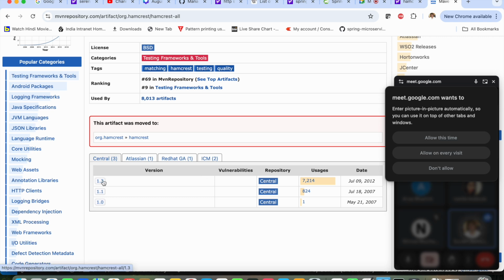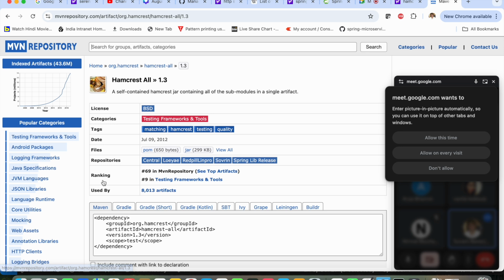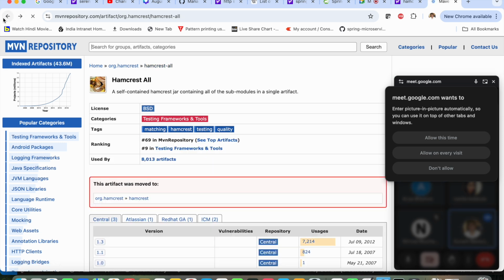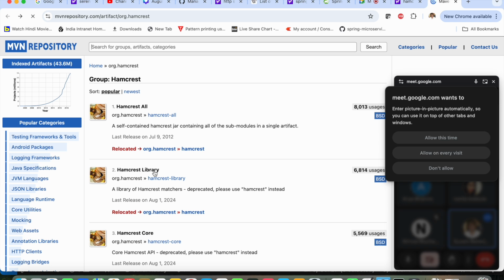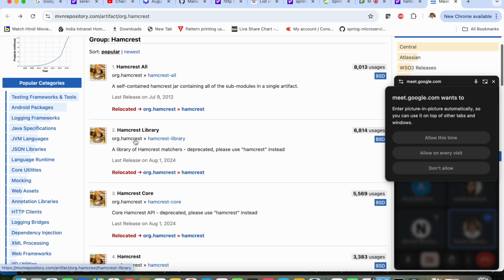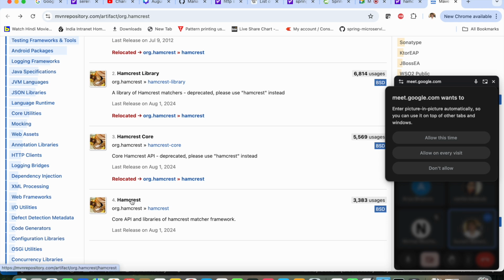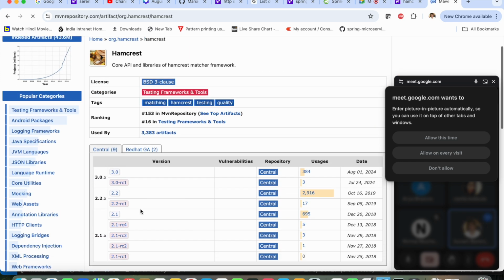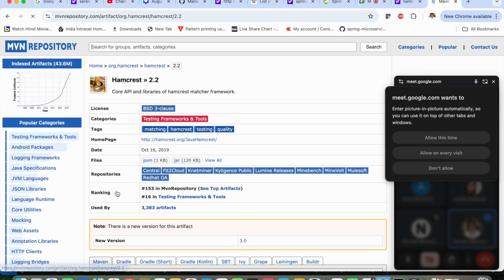I'll give you the dependency, no worries. This is for Hamcrest all, the Hamcrest library, Hamcrest core. Let's say this 2.2.